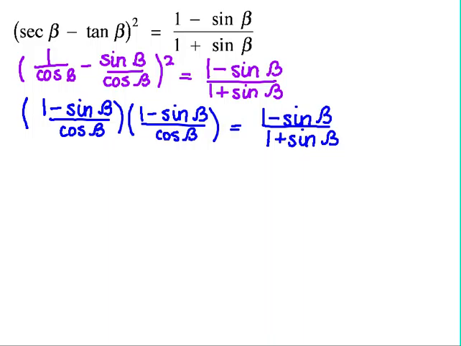Now normally, you would probably FOIL out the 1 minus sine times the 1 minus sine. There's a big reason why I'm not going to do that. Can somebody guess why I'm going to choose not to FOIL that out at this time? Notice what I have here on the right. I have a 1 minus sine, right? So by FOILing that out, I'm probably going to be messing with something that I might be able to hopefully cancel out in the future. What's cosine times cosine? Cosine squared.